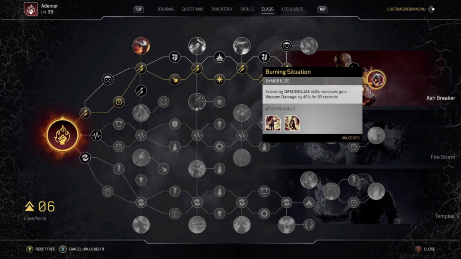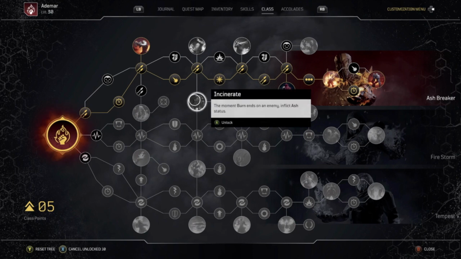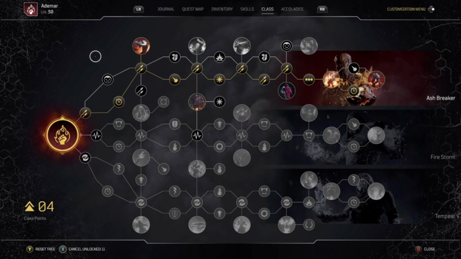Now this is the one that we want. Whenever we use Feed the Flames, we're going to be getting 45% weapon damage for 10 seconds. So that is epic. We're going to grab Ashes to Ashes, because every time someone is afflicted with ash, they'll also be getting the vulnerable status effect, which pairs with our next point, Incinerate. So if for whatever reason we don't kill a burning enemy, they will receive the ash status effect, which will give them vulnerability.